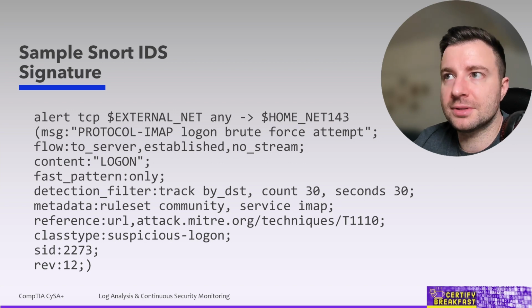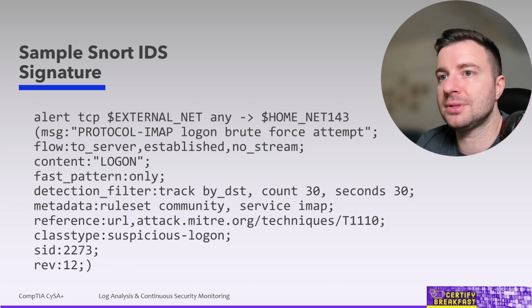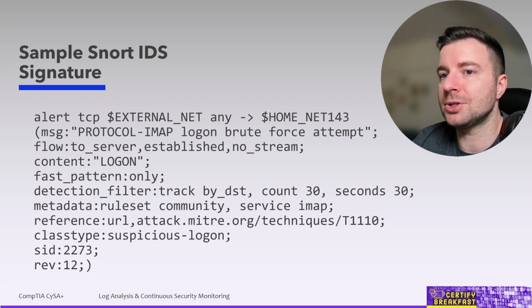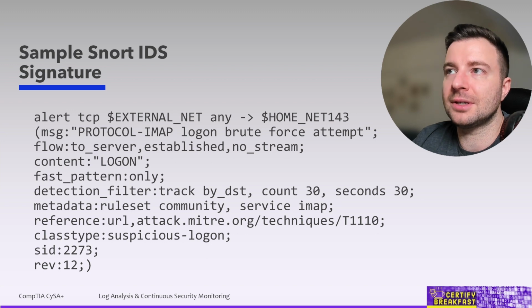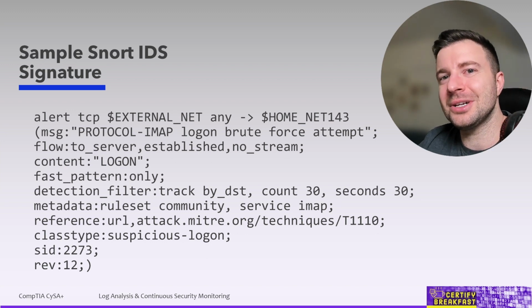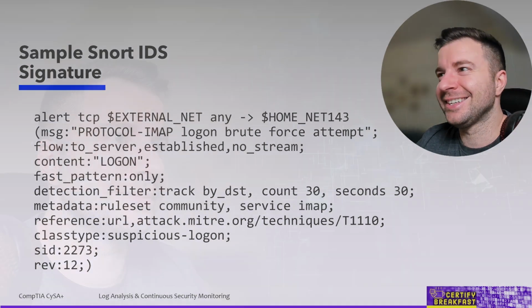The class type is considered to be a suspicious logon attempt, of course, and we also have an SID, which is the signature identifier, because this is going to show up in pretty much all the log messages that are generated whenever traffic matches this signature. So not so hard to read, actually, right? It kind of tells a story if you pay close attention to it.